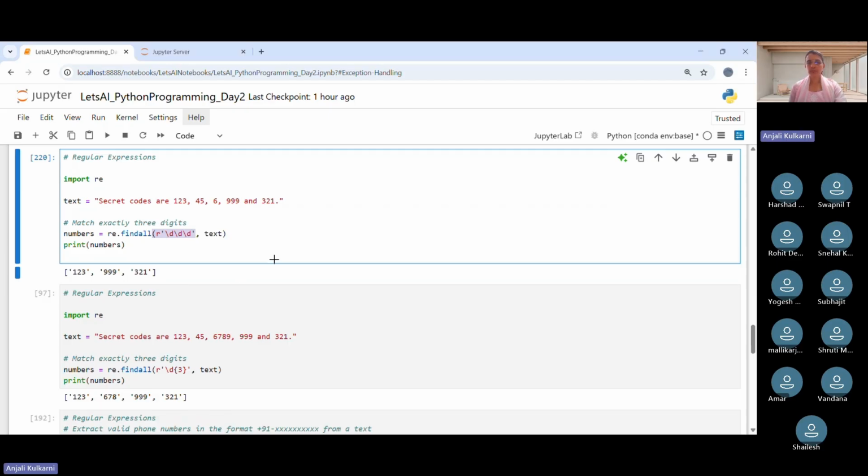So now let's look at something a bit more complex. This is not the only way that you could write the patterns. There could be very complex kinds of patterns that you might encounter in real life, and for that, Python has given us quite a lot of other ways. findall is the method that we just saw, which finds all matches.